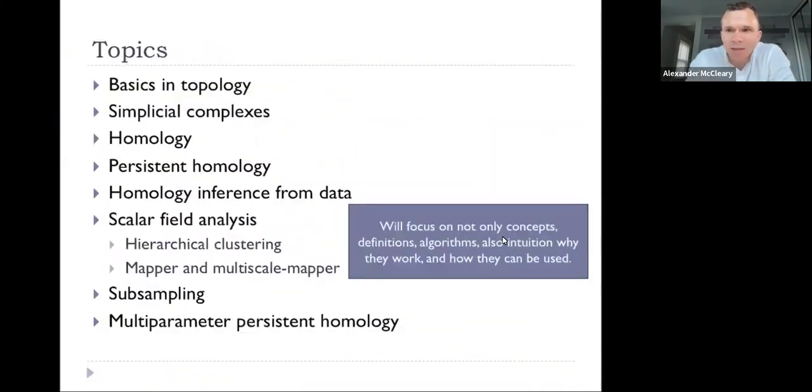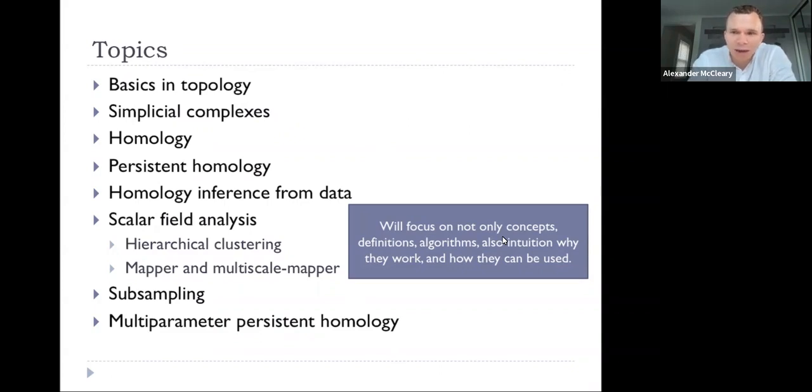So the main topological topics we'll focus on this semester: next week, we'll go over the basics of topology, including formal definitions for all these concepts. The week after that, we'll look into simplicial complexes, which are a simpler version of topological spaces, almost like a Lego set. Then we'll look at homology in full detail. And then persistent homology, this tool we talked about before.